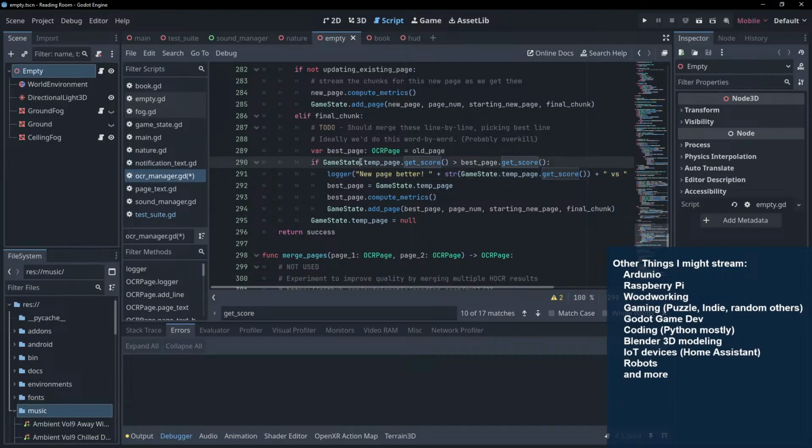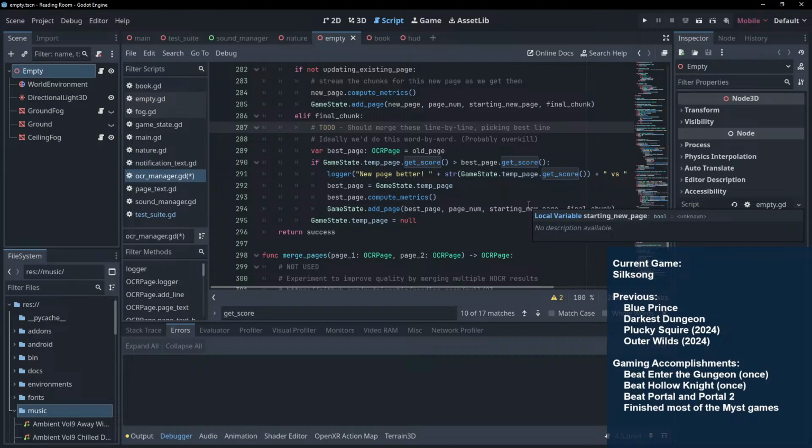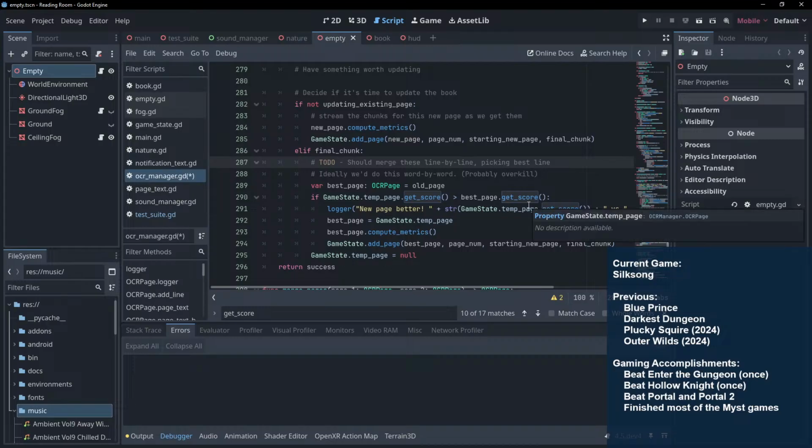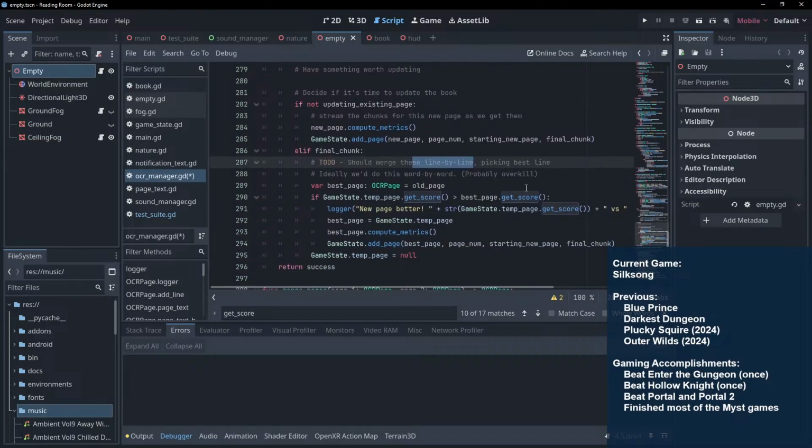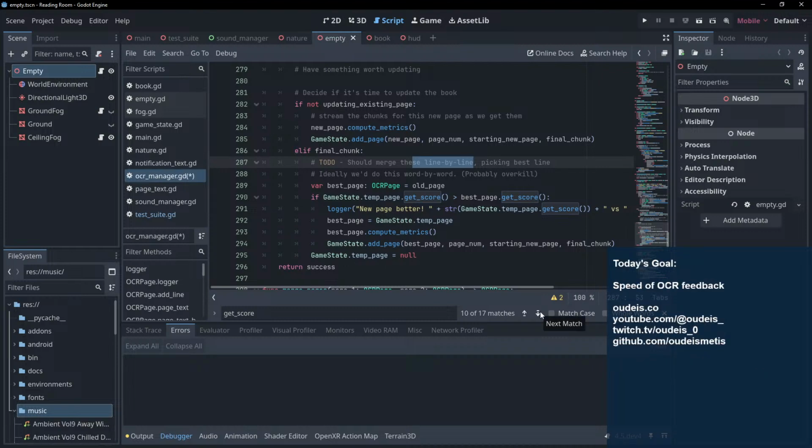I will refactor this to the line-by-line comparison. But now that we've got line-by-line scoring, we should be good there. The biggest challenge here is, look, we have to do the alignment again. We have to know that the lines are the same line, basically.